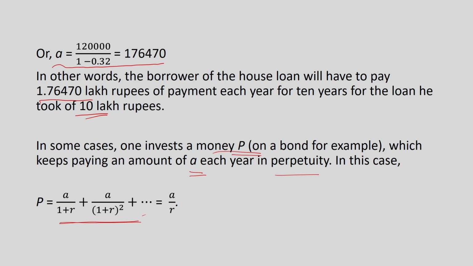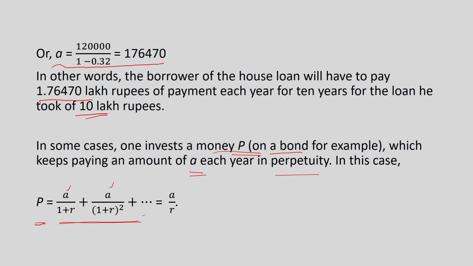And obviously, that payment that you are going to get tomorrow should be equal to the present discounted value, which is the price that you are paying for the bond. So, a bond is a certain thing where you are lending someone an amount of money. In this case, this is capital P. That is the money that you are investing, you are lending, and the person who has borrowed from you is going to pay a small a amount of money each year.